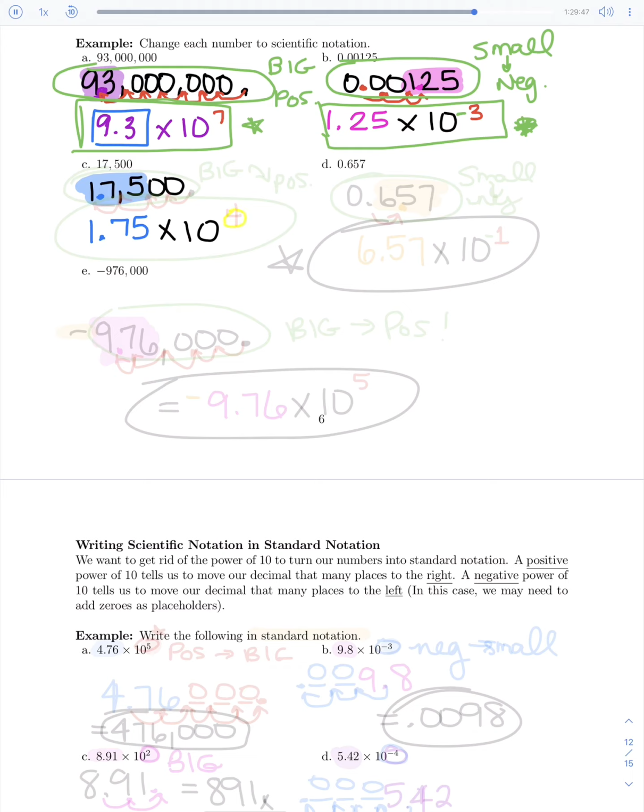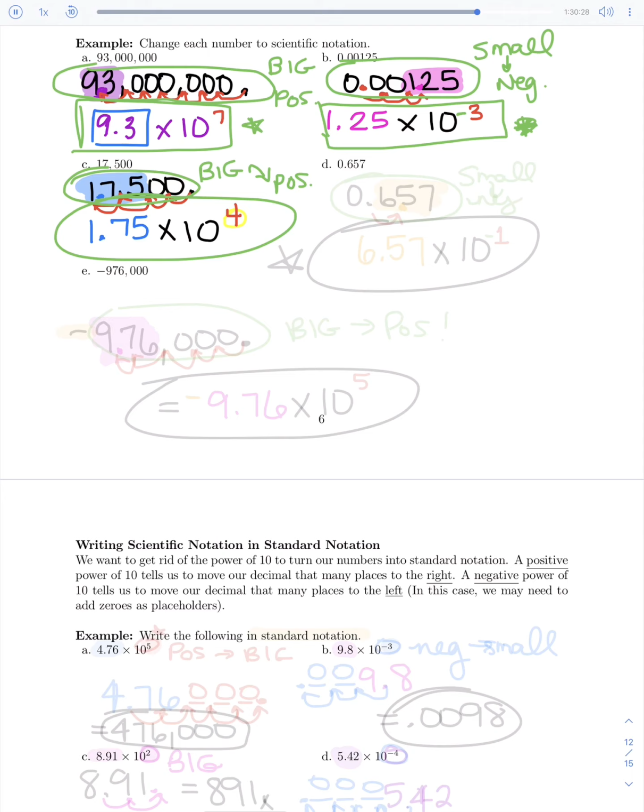Well, originally the decimal comes in at the end of a number. So we'll start out with it at the end of the number and ask how many places did we have to move it? Well, we had to move it 1, 2, 3, 4 places. So that tells me my exponent will be a 4. The question is, will it be a positive 4 or a negative 4? Well, my original number, was it a big number or a small number? Well, it's a big number, so it's going to have a positive exponent. So we're going to leave it as is, the 1.75 times 10 to the positive 4th exponent.